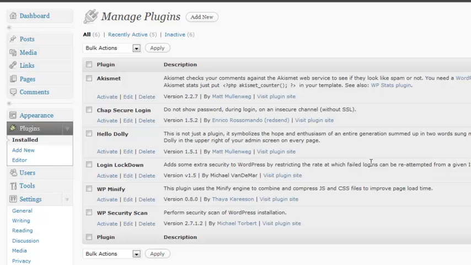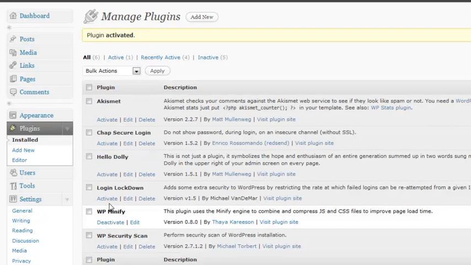Another thing you can do to optimize your blog is to reduce the amount and the size of your JavaScript and CSS files that are used throughout your blog, plugins, and theme on your website. You can install a free plugin that's available in the WordPress plugins directory called WP Minify. Just search for WP Minify, install it as normal, and then click the Activate button.